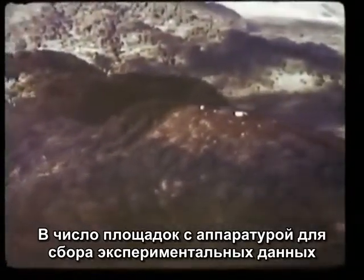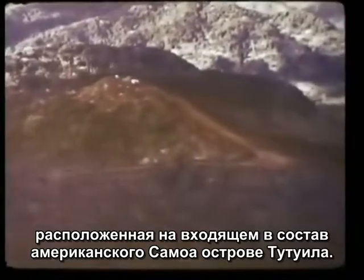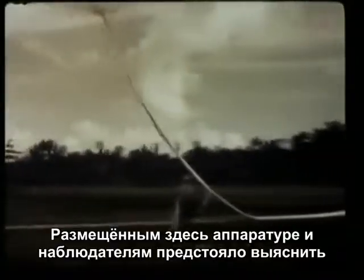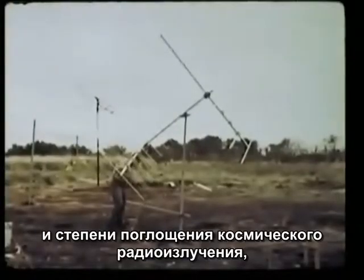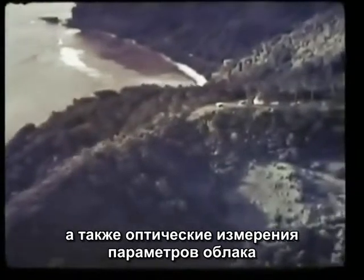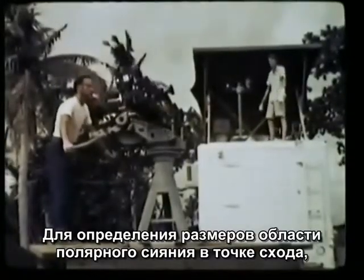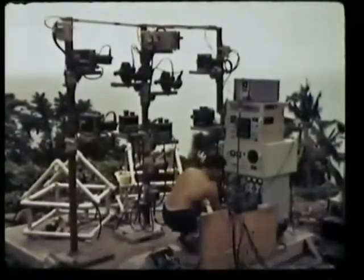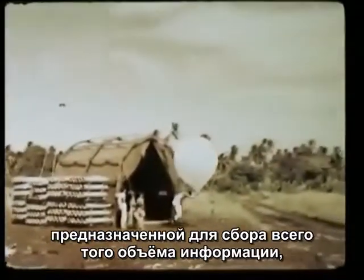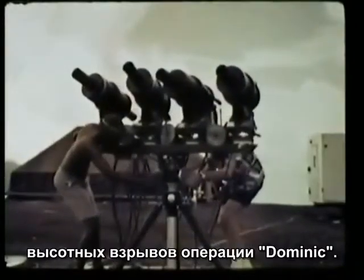This particular site at Tutuila, in American Samoa, is representative of the many set up to record test data from the Southern Magnetic Conjugate Area. The station was established here to observe and record such things as debris distribution, magnetic and electric field measurements, cosmic noise absorption, optical measurements of the burst and of the fluorescence created by beta rays and bomb debris, plus extensive photographic coverage of the size, intensity, and motion of the conjugate point auroral phenomena. This is a capsulized breakdown of the instrumentation designed for the collection of the great mass of data required from the high-altitude phase of Operation Dominic.